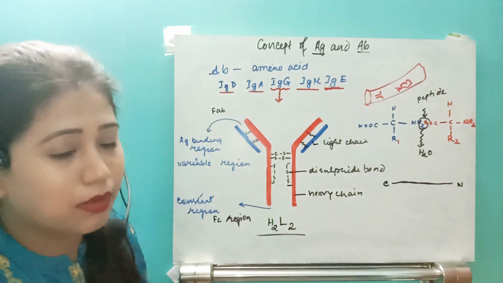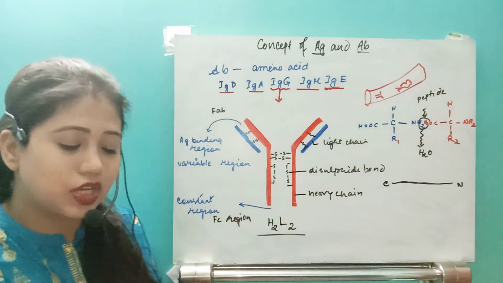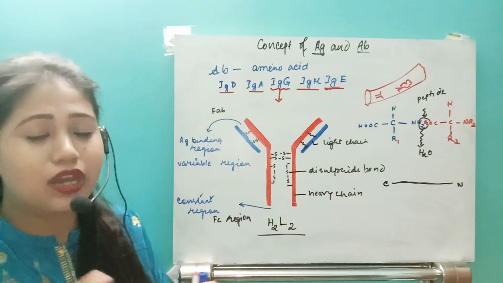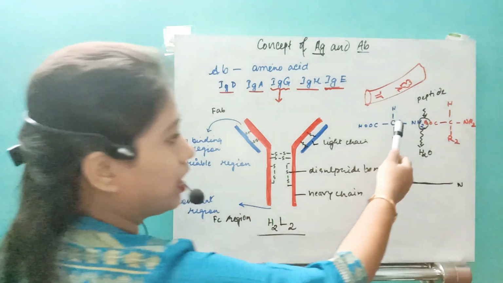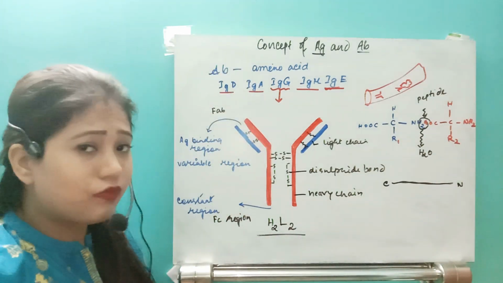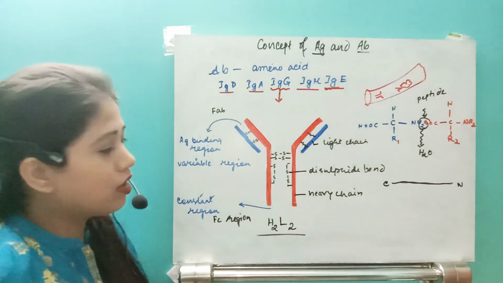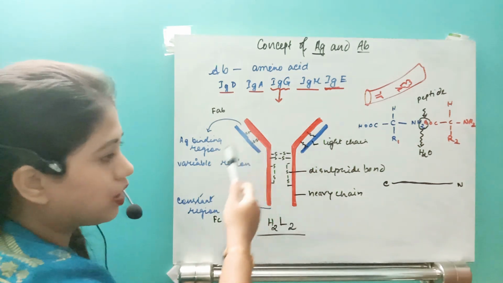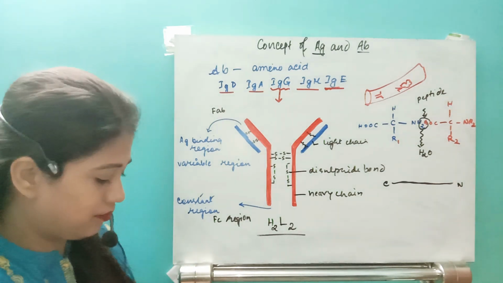So always remember, in case of a peptide, this peptide chain will have an N-terminal and another will be the C-terminal. This way one amino acid will attach to the next amino acid by the removal of a water molecule, and this way the peptide chain goes on forming. And if you see the structure, where is the C terminal and where is the N terminal, right?